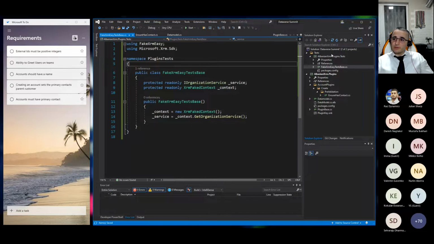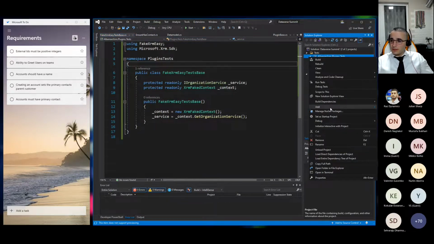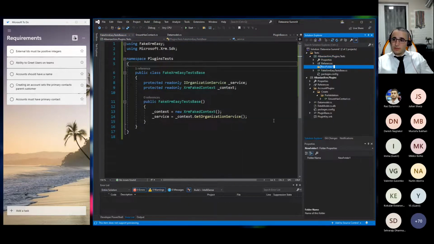I still don't have any tests written in my test library. So in my test project, I will go ahead and create a similar structure to what I created for my plugins. So it's easier to navigate.